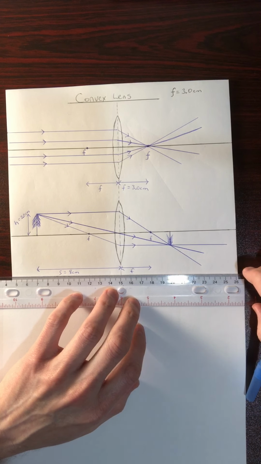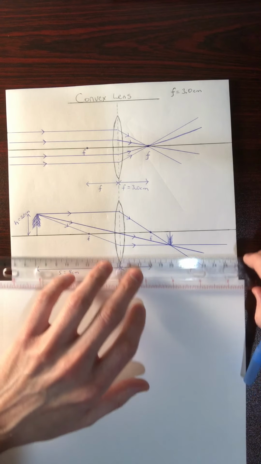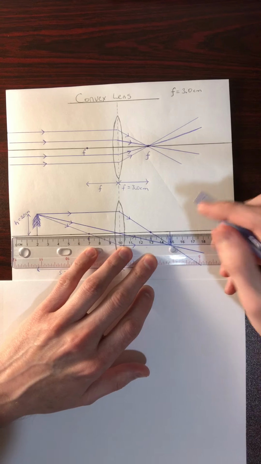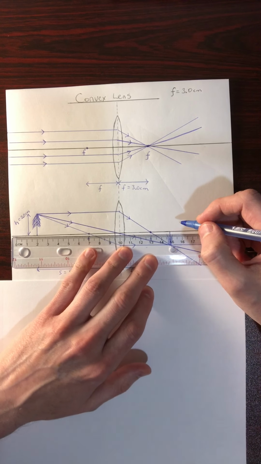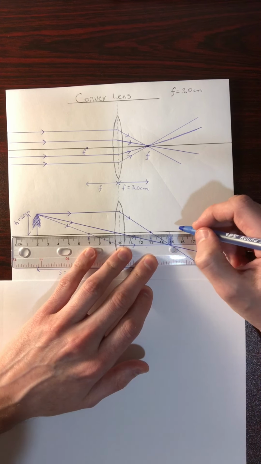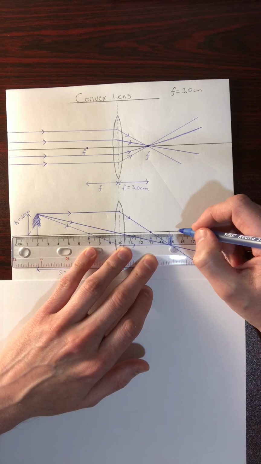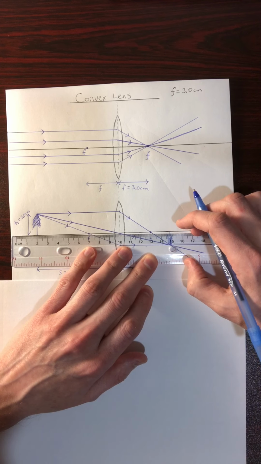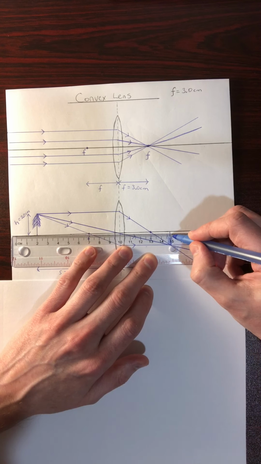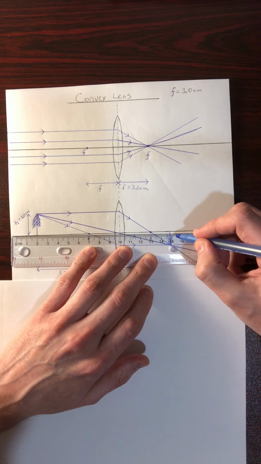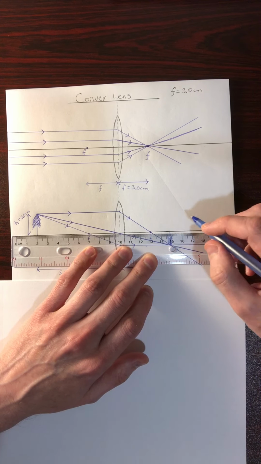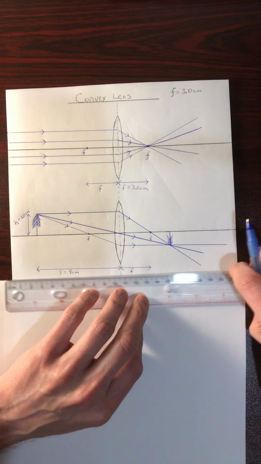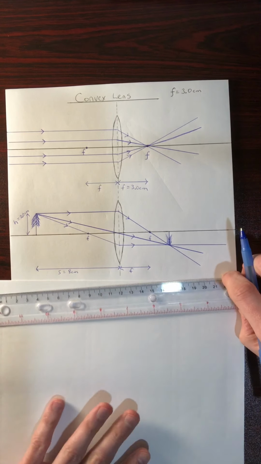I'm just going to start counting at 10. We're going to go 10, we're out here, so we're looking at a distance here that is just a little bit shy of 5 centimeters. So it's in between the two, we can't really tell. So I'm going to call this distance about 4.9 centimeters. I'm going to make a note of that down here.